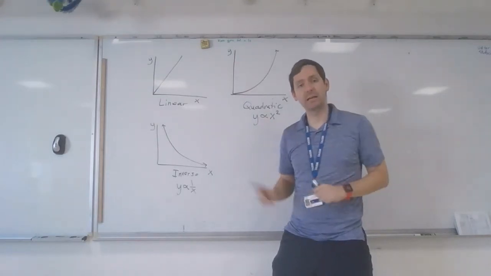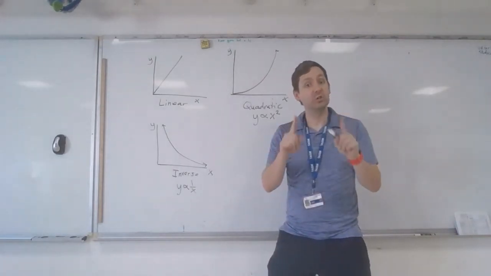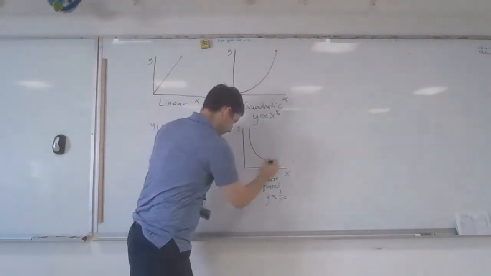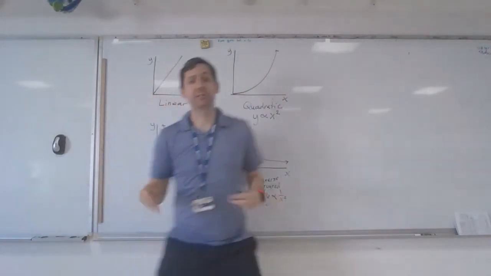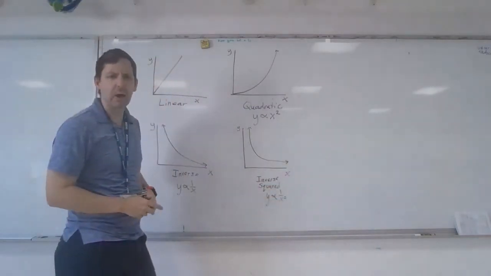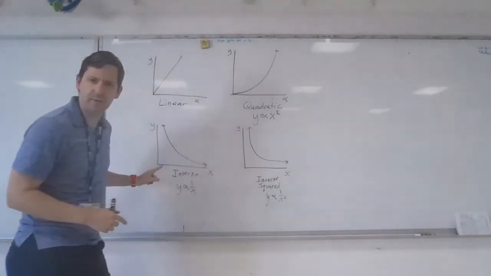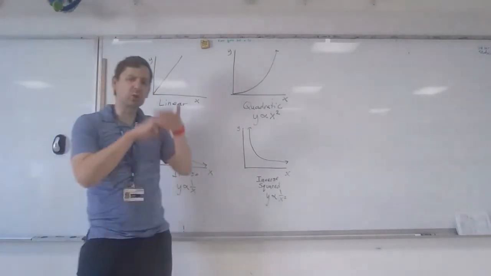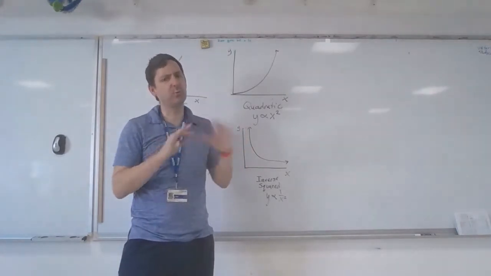The last one is very similar to this. It's something called inverse squared. Now, you may look at that and you may say, Mr. Bawada, you just do the same thing. Well, more or less. However, you can see that this one's a little bit steeper and it flattens out a little bit better than this guy does. Now, when you're just looking at it in a picture, it might be hard to tell which is which.